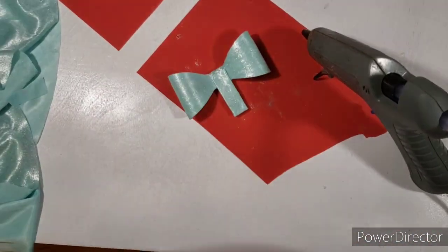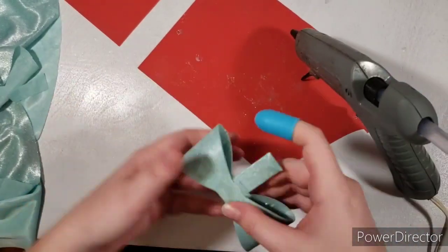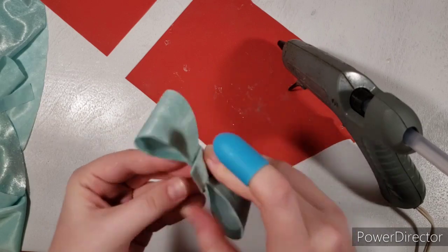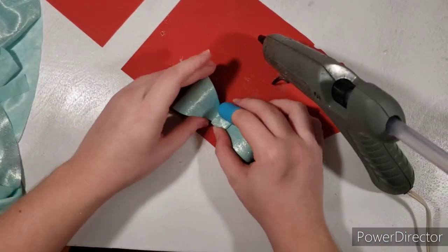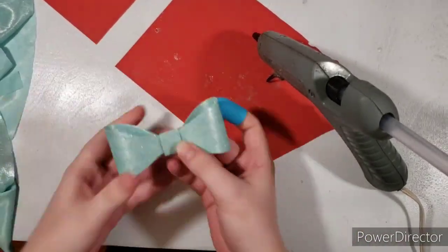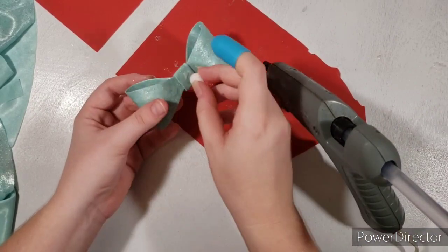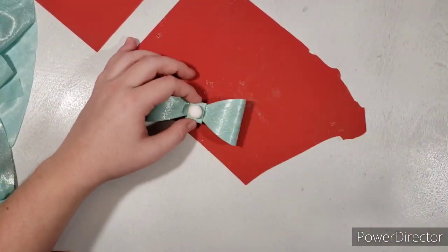Off camera, I took some fabric and sewed it and flat ironed it and put it on as the little tails. Not 100% happy with it, but the tails that went with this bow didn't really work in this way, so that's what I did. Oh, and then I glue on the little cottontail, because what's a bunny without their cotton tail?